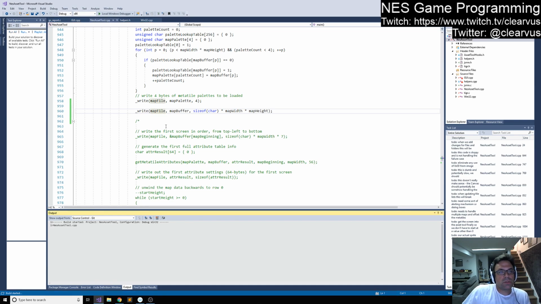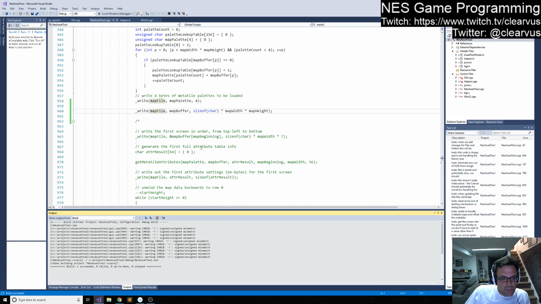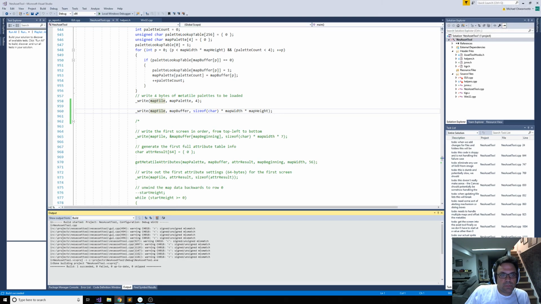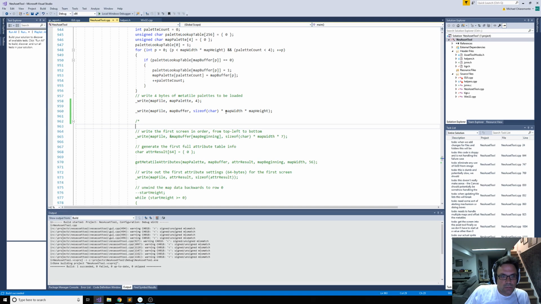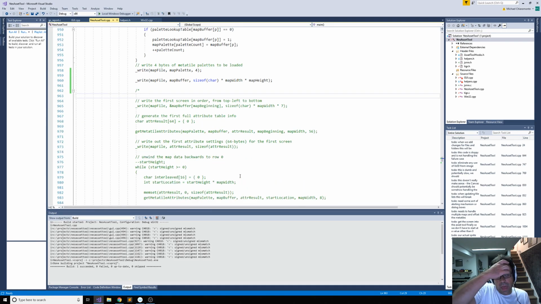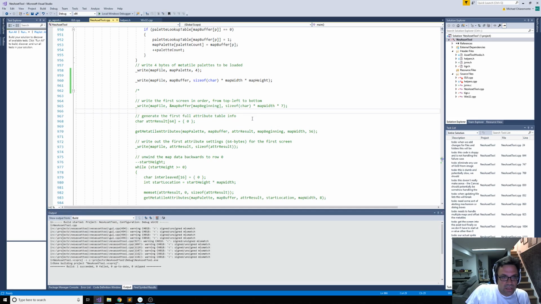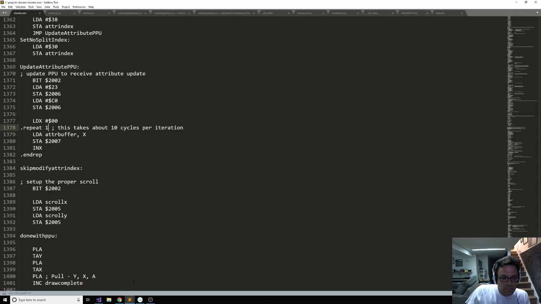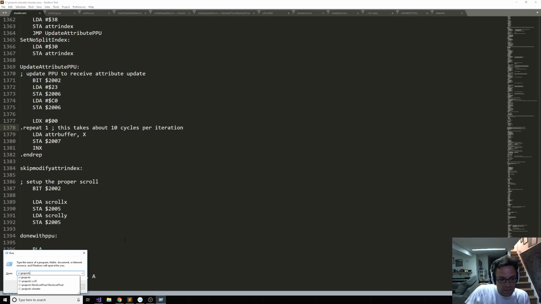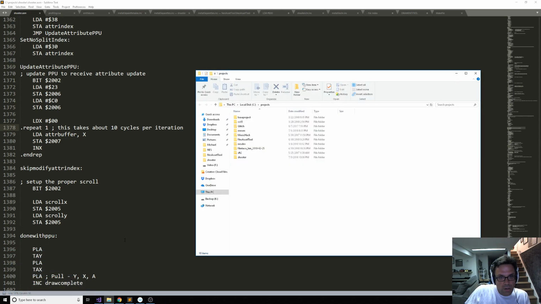Now this doesn't do a lot of the stuff that we talked about here. Last time we talked about wanting to make it so that the map meta tiles were normalized for that particular map, so that we could look up the attributes more quickly, and specifically which palettes they used more quickly. But let's get the map loaded first, and then we will work our way into that part.